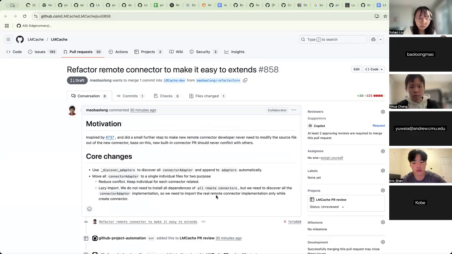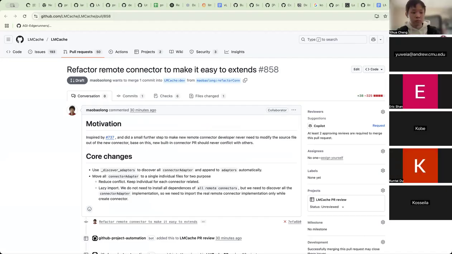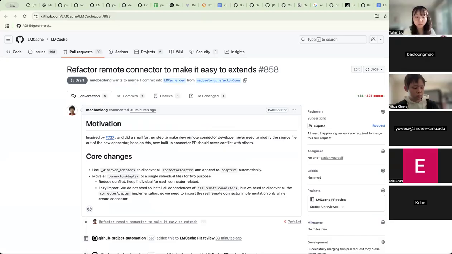This is why I did this: it reduces conflict. And another main point is to make it a lazy import, since we should use only one connector in our production environment.